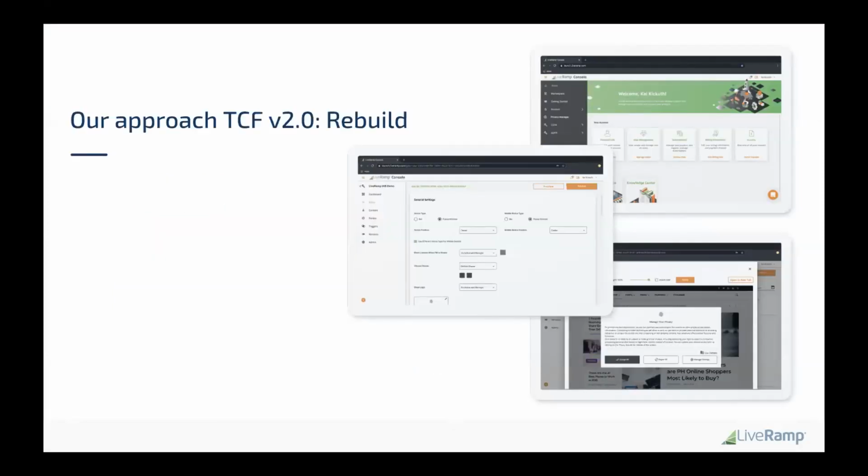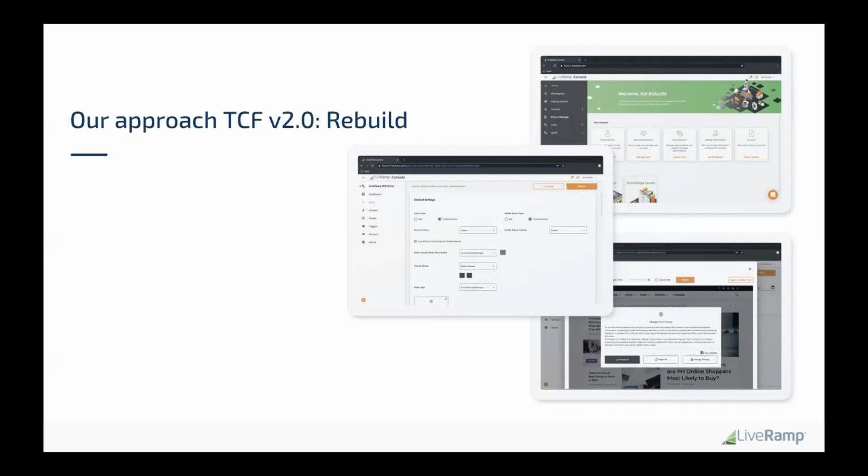So when we heard about IAB TCF V2 coming up, we didn't know how it was going to look like, but the moment that we knew, we took one decision immediately: rebuild. We wanted to rebuild our V1 version in a way that we eliminate any barriers that would allow us to develop everything we want to develop in the future. So we rebuilt our platform from the basics.